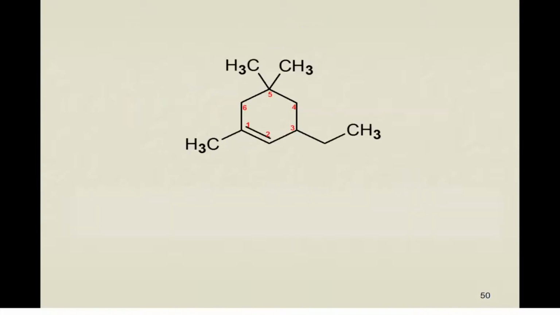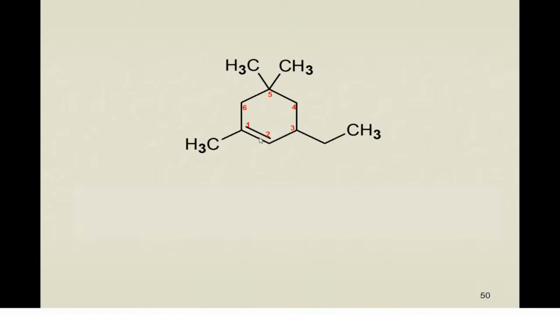What about a cyclic compound? This one, a cyclic, alicyclic unsaturated compound, we need to name. I already numbered it properly. For you to understand how to do this, what should we do to name such a compound? Again, here there is no functional group, that means no secondary suffix. The parent chain is found already, it's a cycle, a ring. So our problem is just to number it properly. What way? As there is no functional group, we need to number in such a way that our double bond has the smallest number possible. So we can start 1, 2 here and follow anticlockwise, or we can start 1, 2 in the opposite direction and follow clockwise.